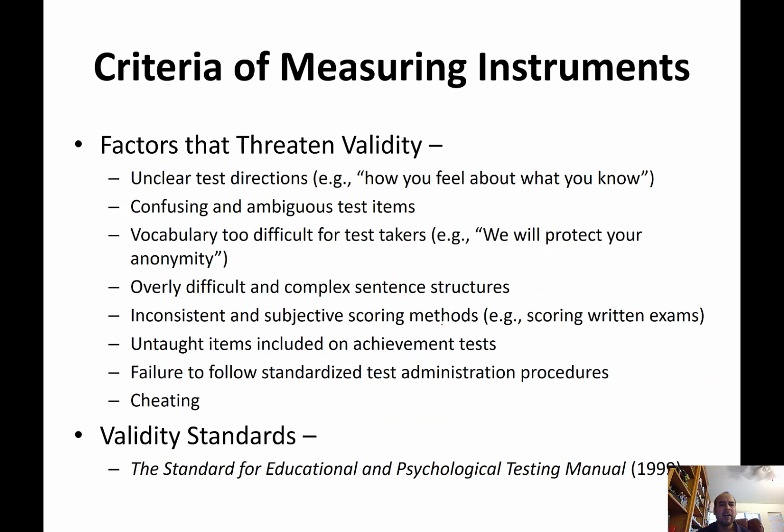Okay, unclear test directions. Sometimes I'm guilty of that, and you can let me know if I am, if I don't map out my directions as correctly as I should in the quizzes. Confusing or ambiguous test items. People don't understand the items. Vocabulary may be too difficult. I've recently been accused of this in a survey that I created for youth, and I was told that the terms I was using were too big for this population. Overly difficult and complex sentence structures, you've got to simplify them.